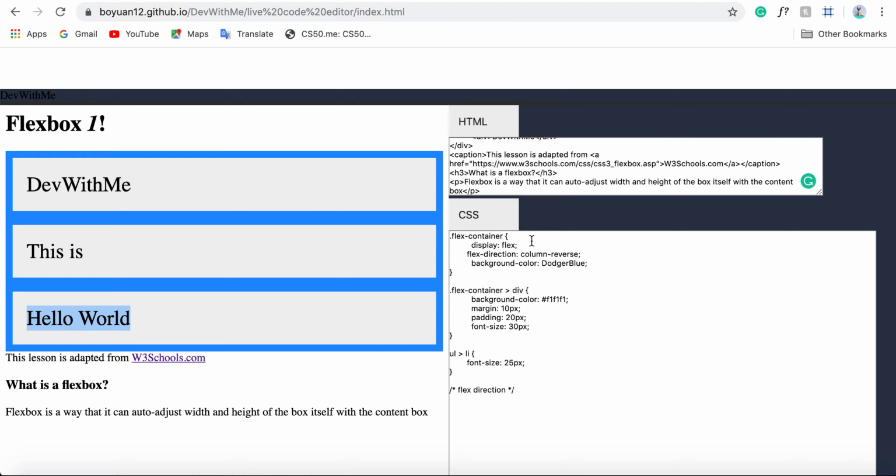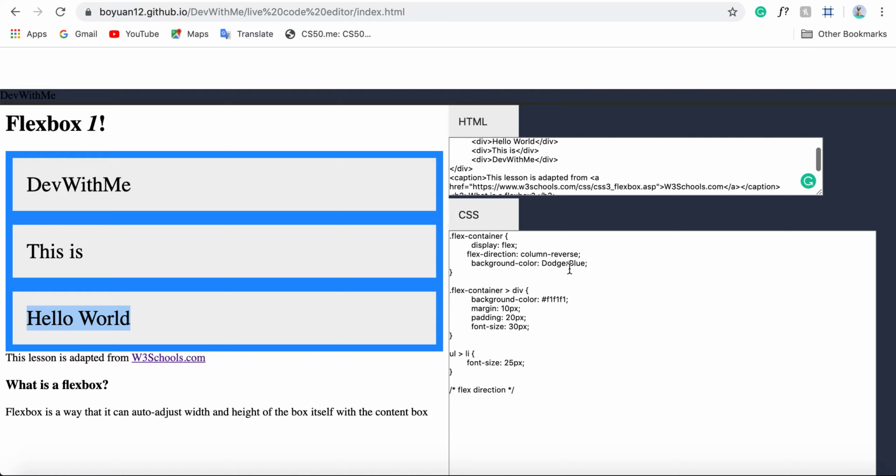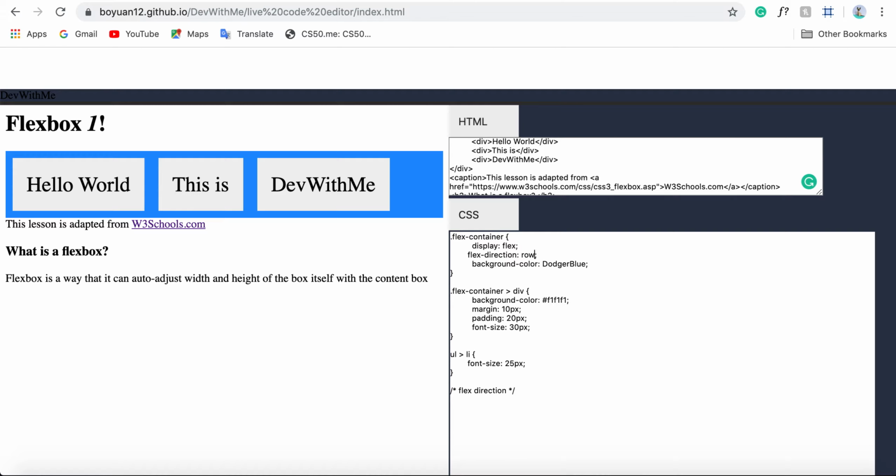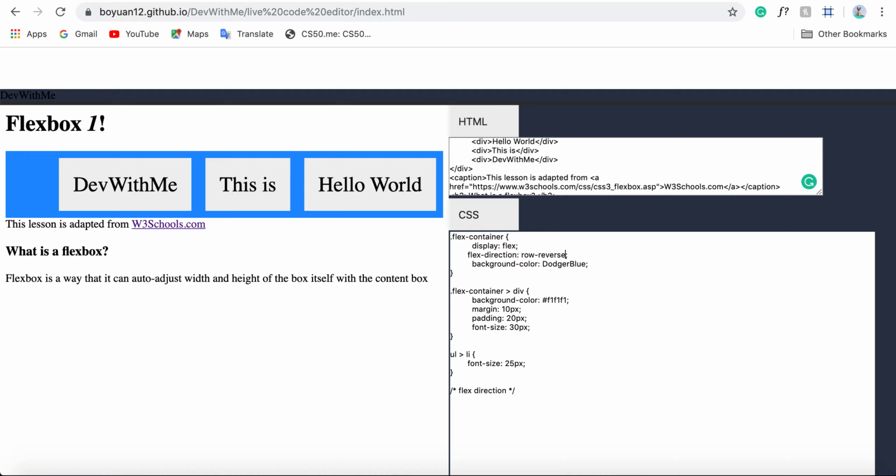Next is row. Let's say flex direction row. What does that mean? Let's go back to our original. Our original, where did we start? The row value stacks the flex items horizontally from left to right. Guess what row reverse does? Yep, it literally reverses everything. So it has Dev is me, this is Hello World.